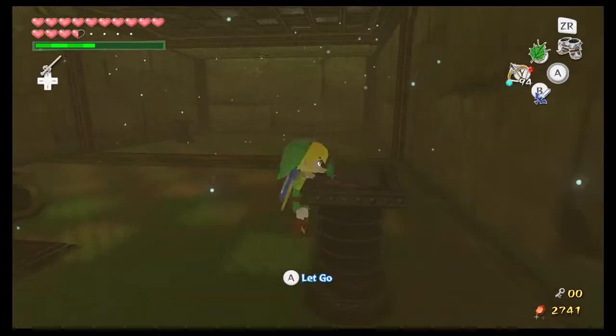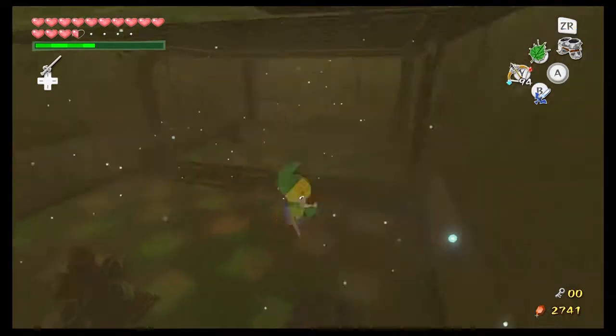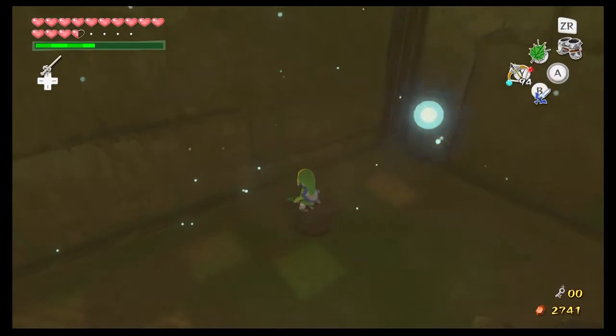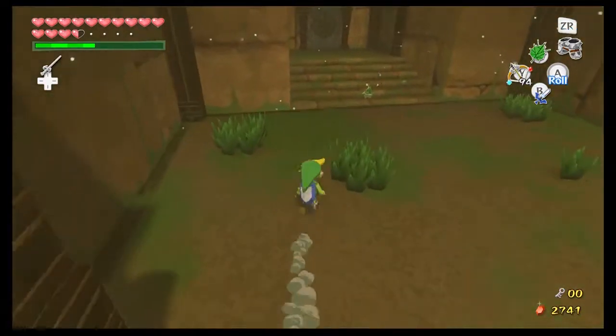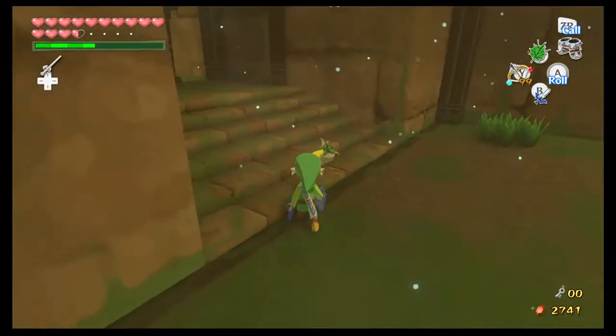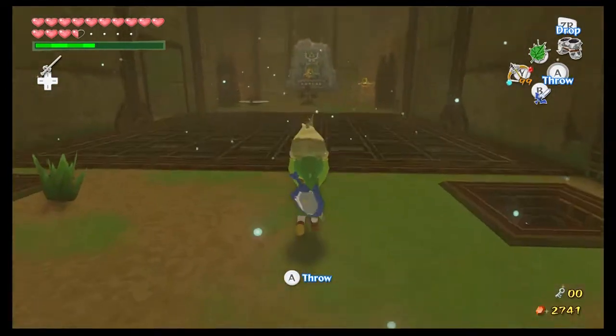I don't think this is required, actually. I don't think we have to go this way. I don't remember exactly, but... Oh, right. I should actually move when I'm propelled upwards. That is generally a smart thing to do. Oh, okay, we got some arrows. That's nice. Yeah, I don't think this part is required.